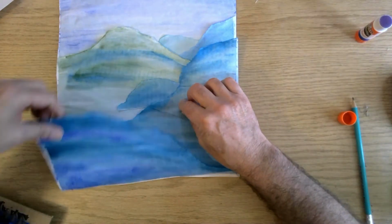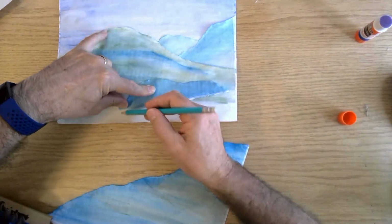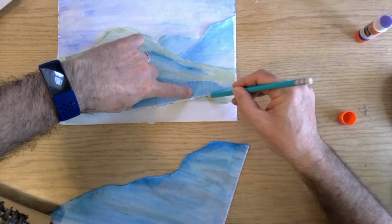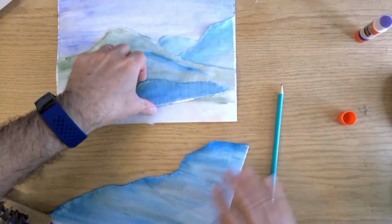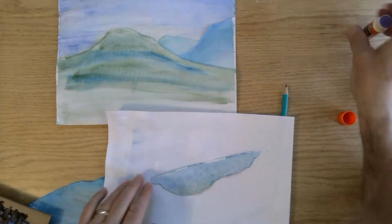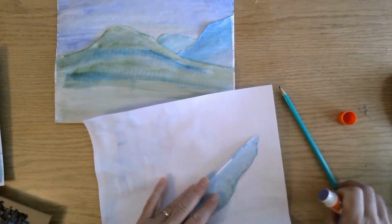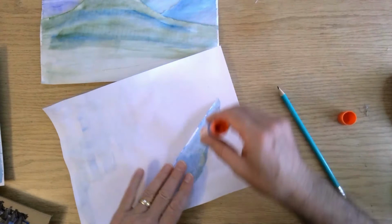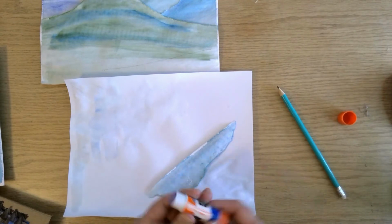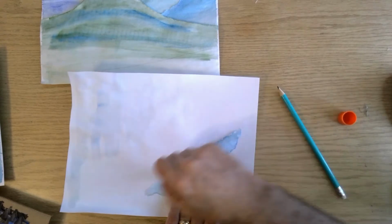Okay, so now I can take this piece off, hold that one in place, and I'm going to put a little line underneath this one here so I know where that is. And where's my magic paper? My sticky paper, because I really need it for glue. Make sure I'm not gluing anything to something else here. So let's put the glue stick, particularly on the bottom. I can be generous.